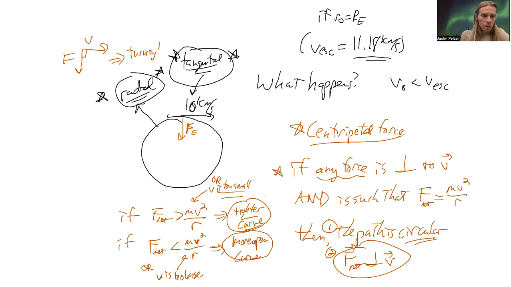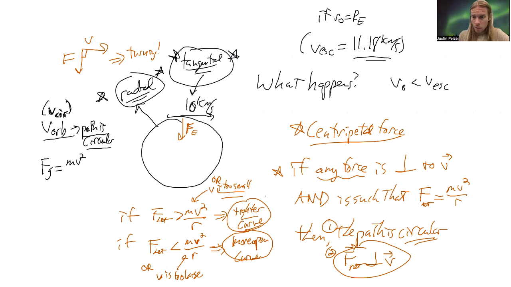We want to establish the orbital speed, where the path is circular. Yes, we're going to talk about elliptical orbits, but I refer to the orbital speed as the circular orbital speed. Maybe we can call it v circular. I'll call it v orb for now, but when I say v orb, I'm referring to a circular orbit. That, of course, occurs when the force is equal to mv squared over r.